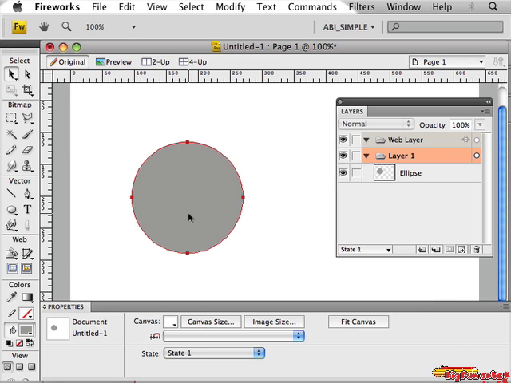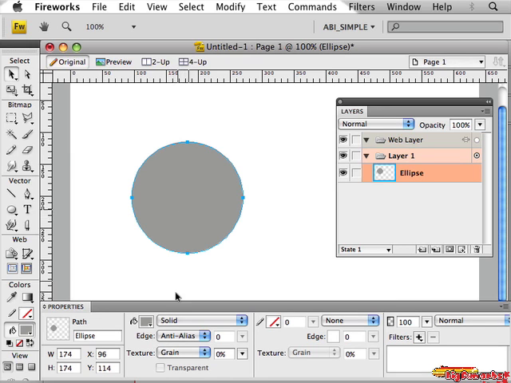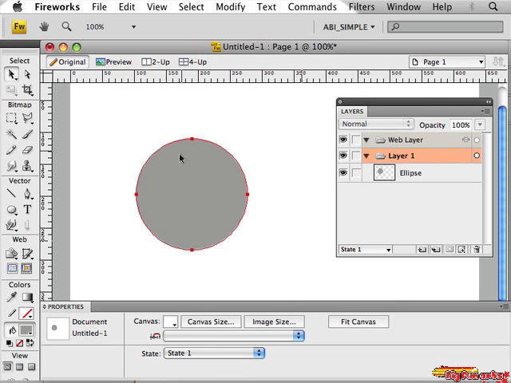So here's what I'm talking about. I'm going to click on this gray circle that I have already created inside of this Untitled 1 document. Coming down to the Properties Inspector and looking at the edge setting, you can see the setting is already on anti-alias, and I could control that number by typing in something here if and only if I choose feather. Once I do that, I can begin to play with this feather number. Here's 0 feather, which is anti-alias, and then here I'll begin with a feather of 1, which is starting to soften the edge.